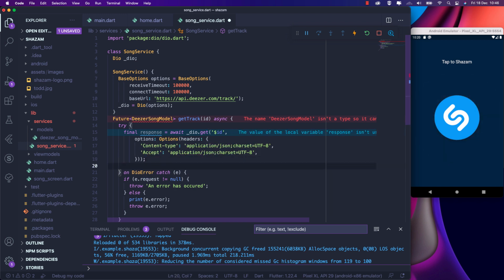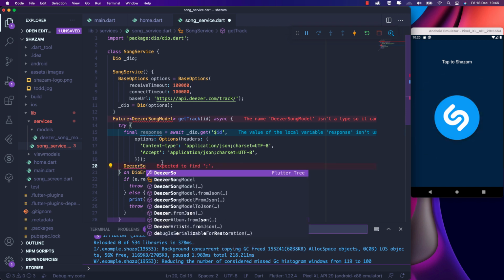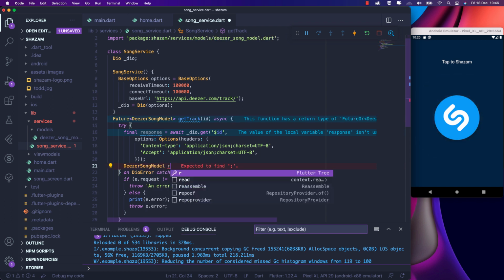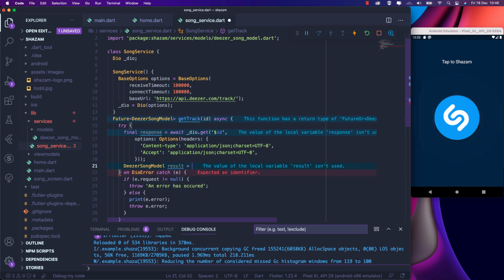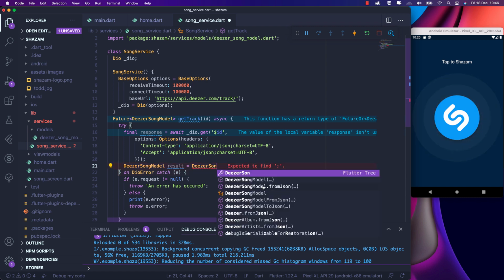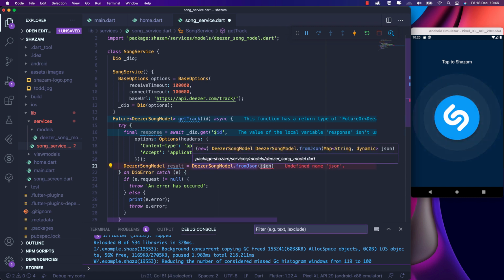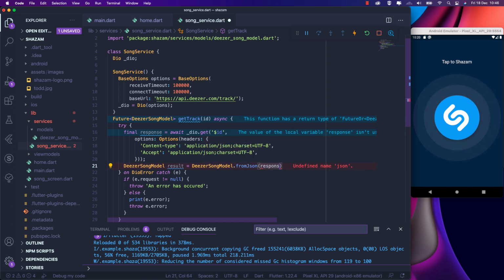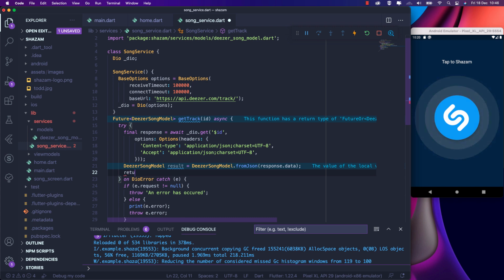Also, we are going to return the Deezer song model, and it's going to come with a result, Deezer song model dot from JSON, and we are going to pass the response.data to it, and lastly we are going to return the result, which works.